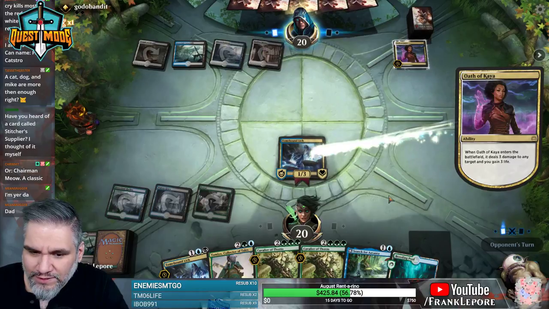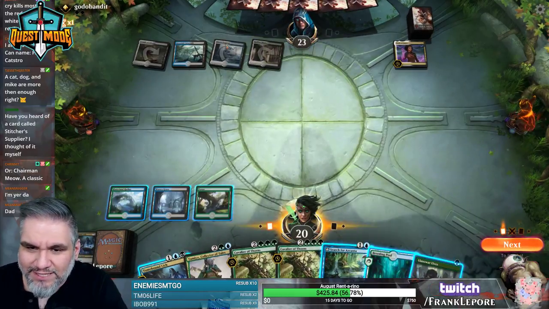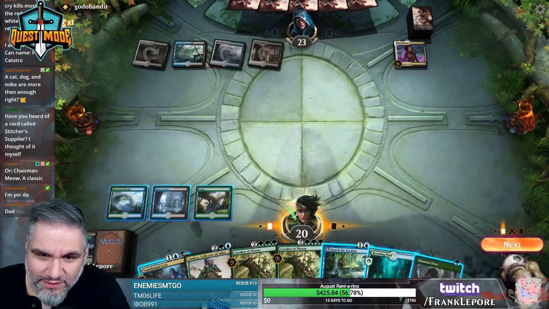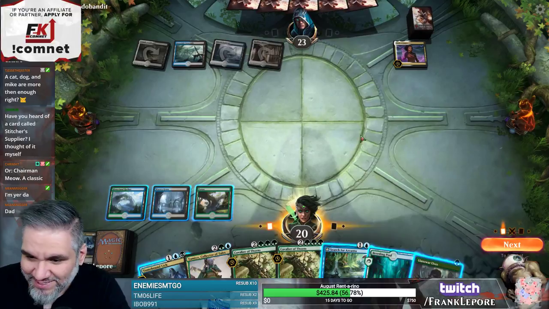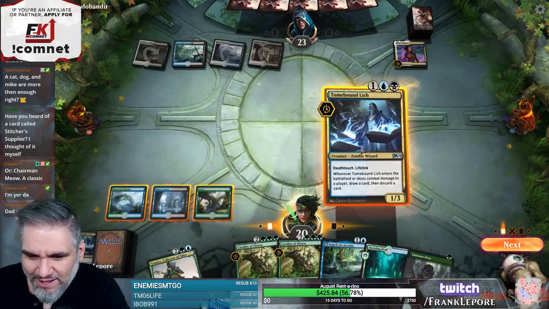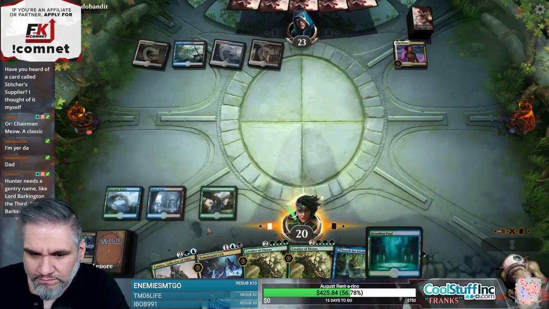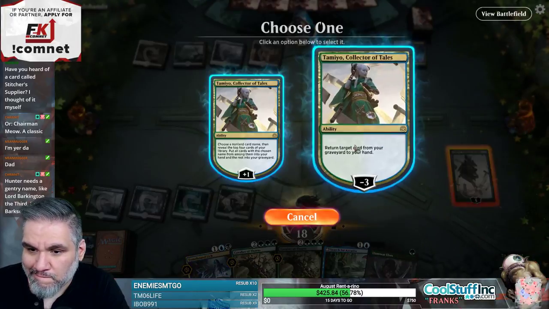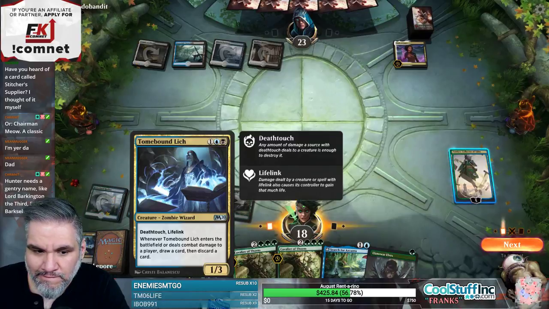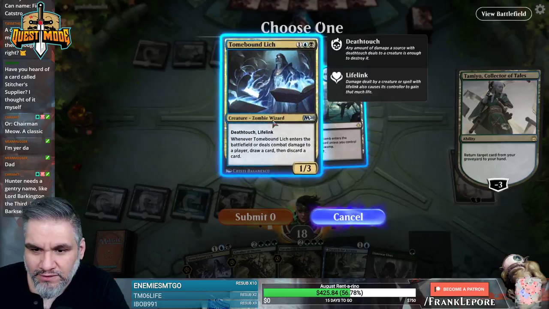Well, that's rude. Oh, it turns out it actually is. It's not some kind of unique, really original black-white deck. It's just Esper. So, you know, like you do. Do we return something? Let's return a land, actually.